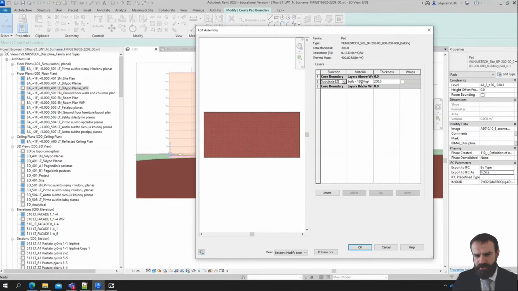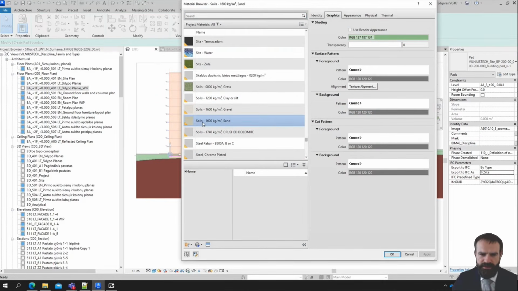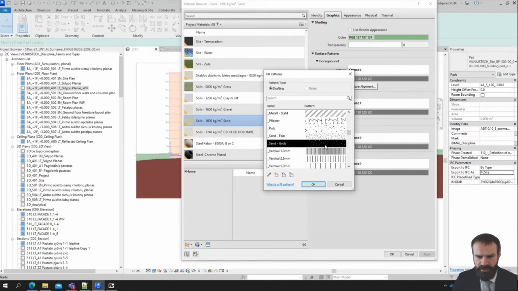So in this case, function of my layer is this one. So instead of clay or silt, I will select the sand. So I go to soils, and density of soil of sand will be this one. And I can choose some kind of representation of my sand.